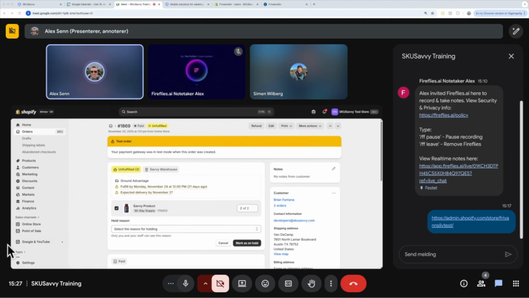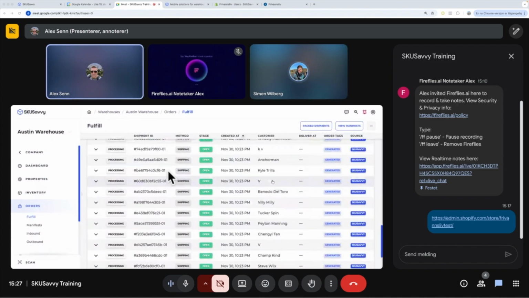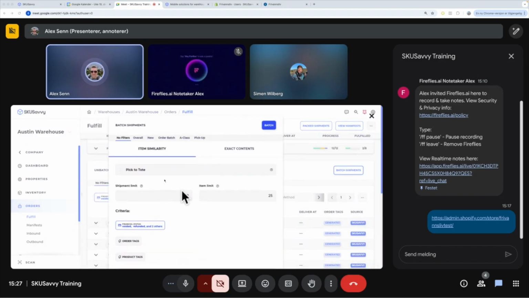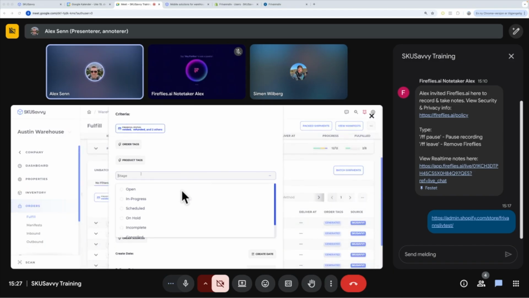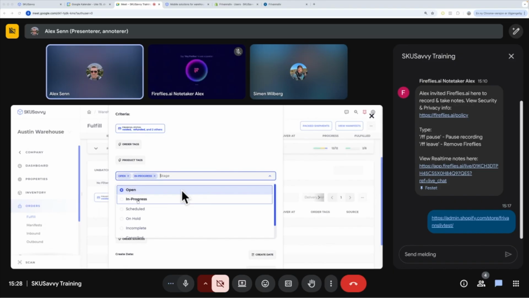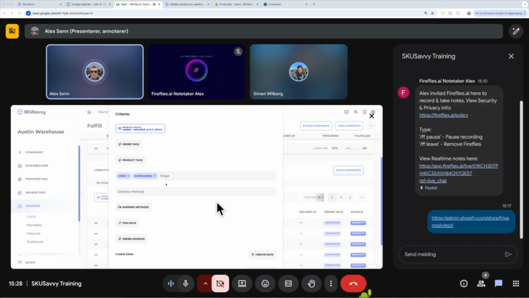Yeah, and if you have it on hold, then within your batching here, can you show me? Oh yeah, whoops, I switched over. Within here you do have an option to look at the stages, like on hold, but what you're actually going to do is only look at in progress, right? So that we're not batching the ones that are on hold.